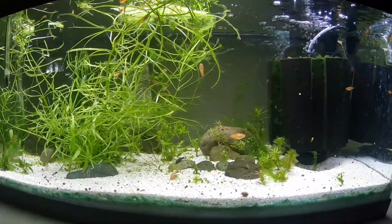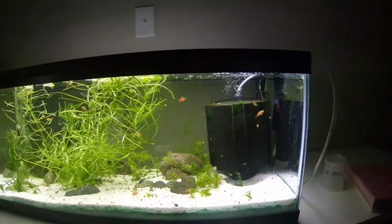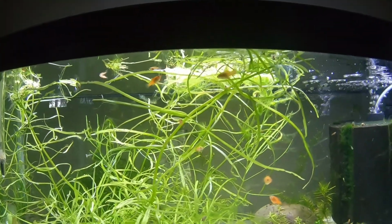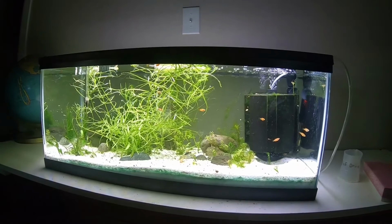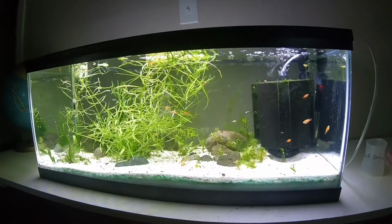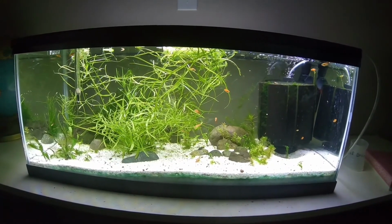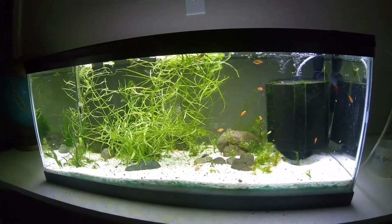Okay, so first thing I'm going to get into is tank size here, and for breeding these guys, you're going to want at least a 20 gallon. This is a 30. And you want this because the bigger the tank, the less maintenance you're going to have to put into it. Platys are a little bit bigger, a little bit messier. They're going to eat a little bit more, so you're going to have to clean up a little bit more after them. Also, the bigger tank is better because sometimes you'll get males or females that are pretty aggressive, and so you want a nice big tank so that the more timid fish have spots to hide.